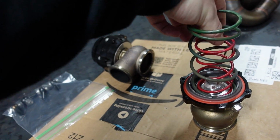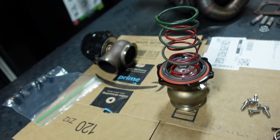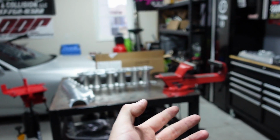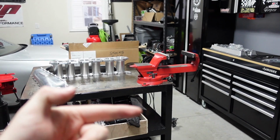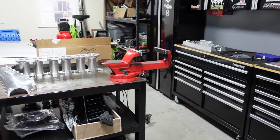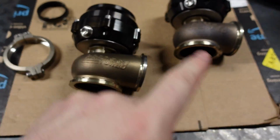So now I'll put this down the center. Here's where it's gonna be fun with one hand. So put that down the center, get it lined up. Now, taking the part's the easy part. Now putting it back in the clamp, lining this all up, pressing that down and putting it aside. There wouldn't be so bad if it was mounted vertically, but since it's horizontal, it makes this a little bit more of a pain in the ass. Usually I have someone else helping me, so I'll see how well this works, but this is not gonna be fun.